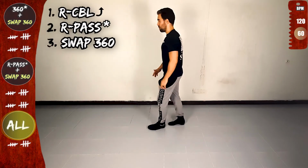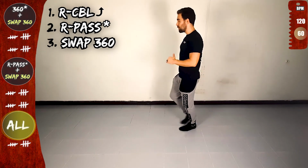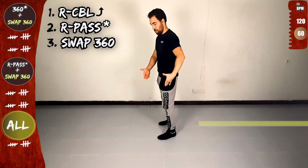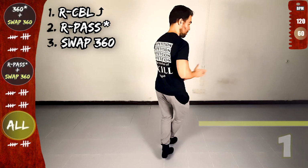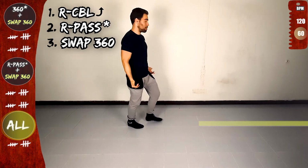Yes, reverse CBL offline, right pass with an anchor and swap 360. Let's go. Front, in place, side. Cross to the back, open, in place. Now right pass with an anchor. Cross to the back, front, side, back, on the line, anchor.